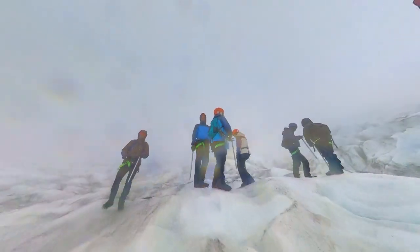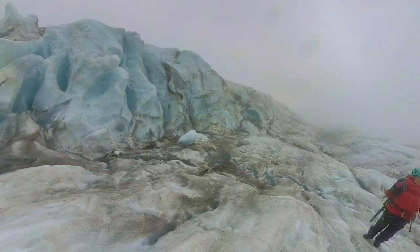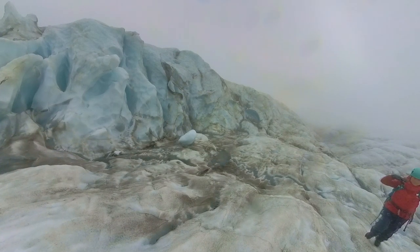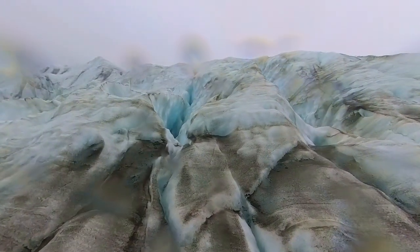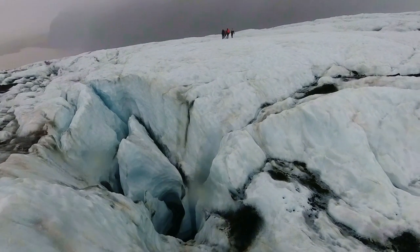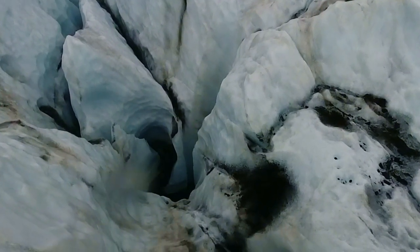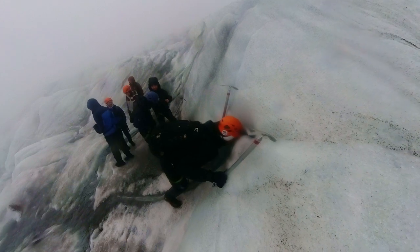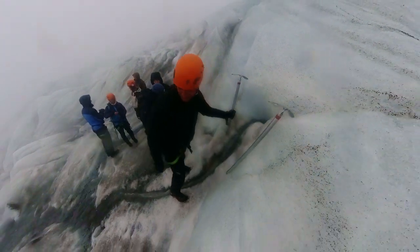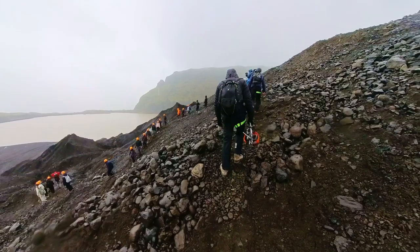It is important to note that this hike is suited for those who are reasonably fit and sure-footed. During our hike on the Fjalljokull Glacier, we encountered rain, but it didn't dampen our spirits. It was breathtaking to observe all the formations, especially the crevasses and glacier moulins. Crevasses are deep cracks that form in a glacier as it moves and can pose hazards due to their unpredictable nature. Moulins are cylindrical shafts or tunnels formed when meltwater finds its way through crevasses and erodes the surrounding ice. At the end of the tour, we were tired but happy, though a bit concerned about the decrease and melting of these ice masses due to global warming.